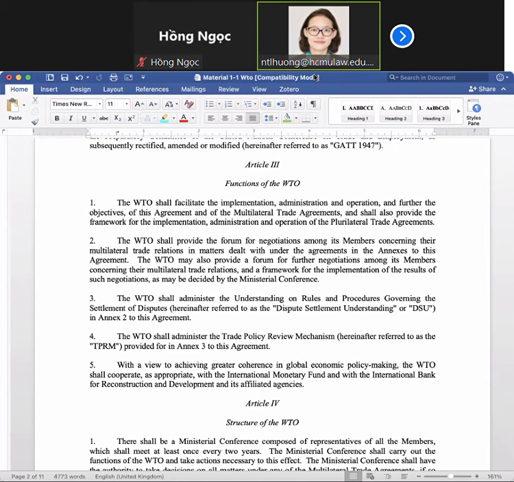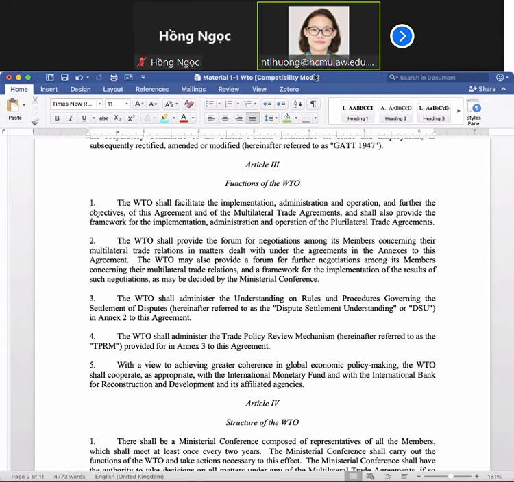But right now, a forum for negotiations designed and handled by the WTO is playing a very important role in the whole world, because it supports and encourages different kinds of countries, whatever the level of economic development they are at the moment, to cut down and to cooperate to lower the barriers between nations, so that all the goods and services and even investment can easily go through the border. And so that is the second function of the system.